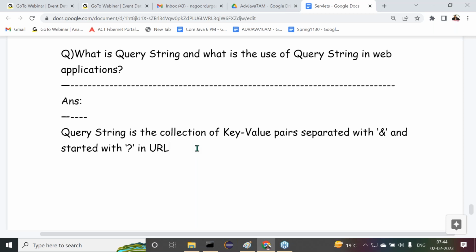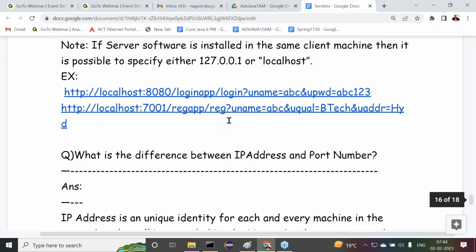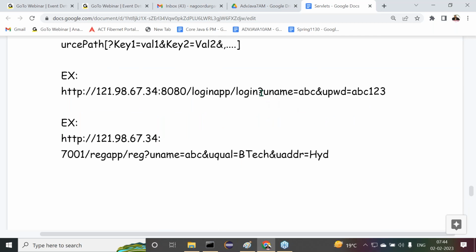But what is its use actually? Now, if we take these URLs, observe carefully: the question mark and this part, exactly this part, from the question mark up to the end, is called the query string.